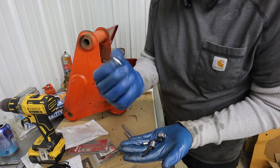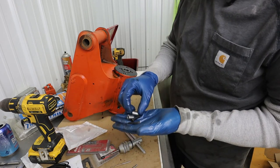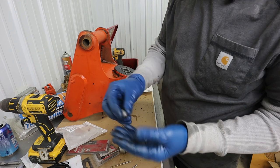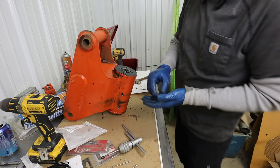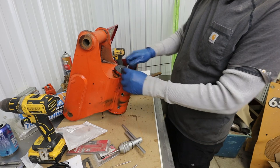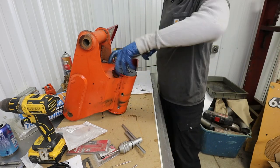Okay, so here's the new pins they give you, dowel pins to locate. And then they give you these tools. This is something you just use for this and that's it. Socket head cap screw, a little bit of an angle. Those go in there. And then we use some sort of barring tool in there to unscrew that.